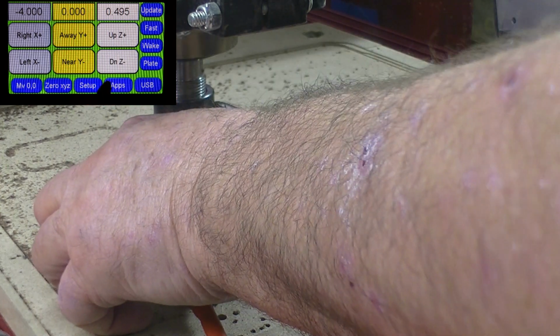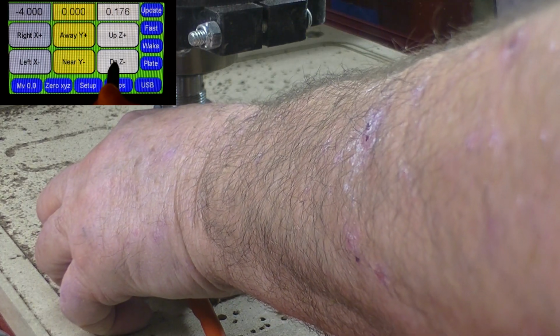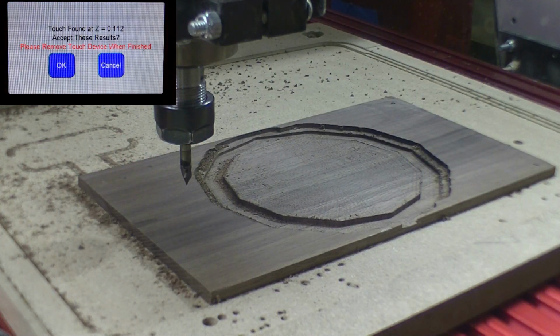So here we go. Set the depth of the V-bit. Go to plate. Say OK. Touch off. Okay. We got our Z height set. Now sometimes, depending on the wood, sometimes I have to mess with the Z height a little bit to get the results of the V-carve that I want.